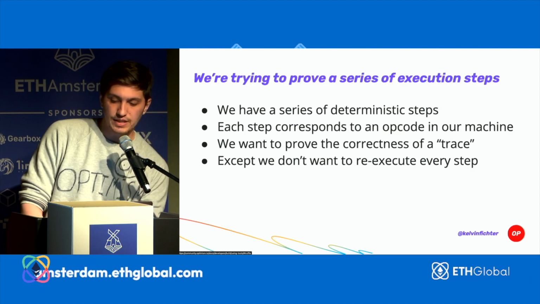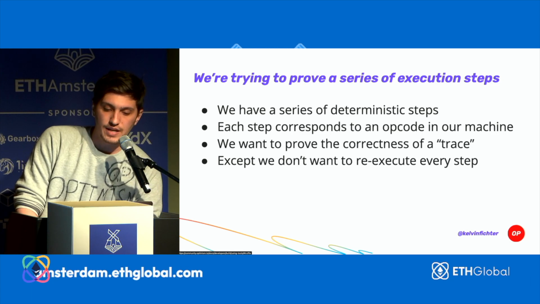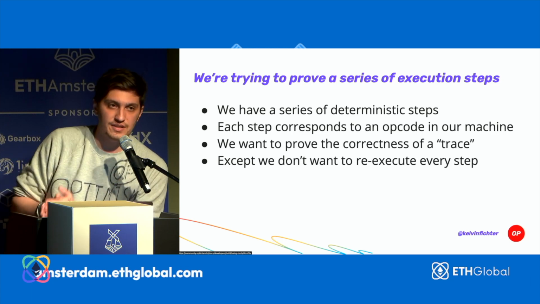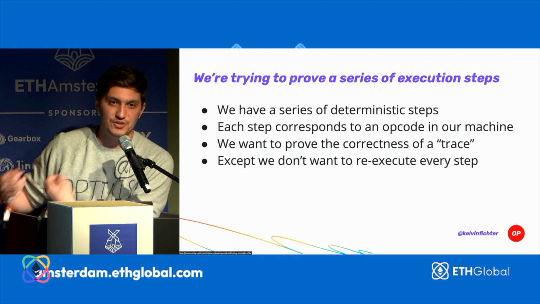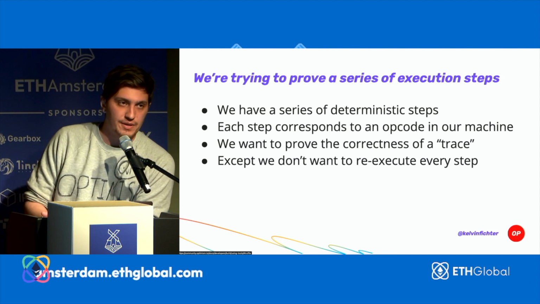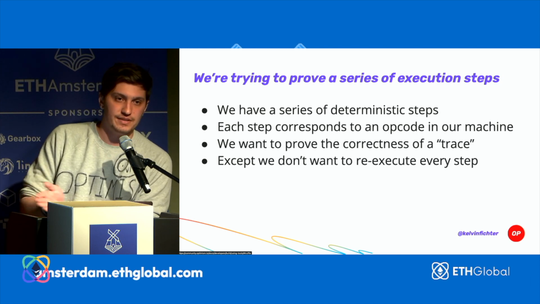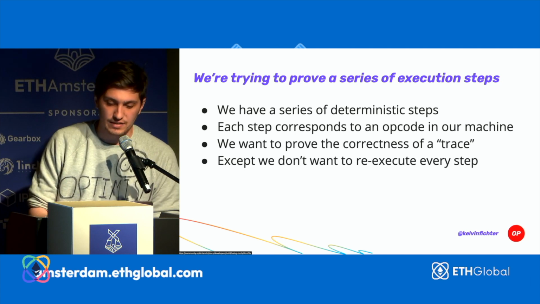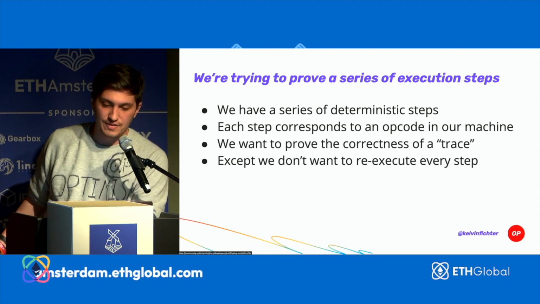And what we're really trying to prove is something about a series of execution steps inside of this machine architecture, right? It could be the EVM. We're trying to prove this opcode happened, then this opcode happened, then this opcode happened, and I actually executed those opcodes correctly. So we have this series of steps.